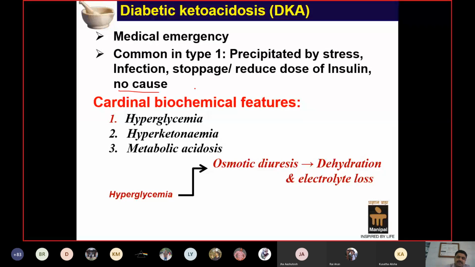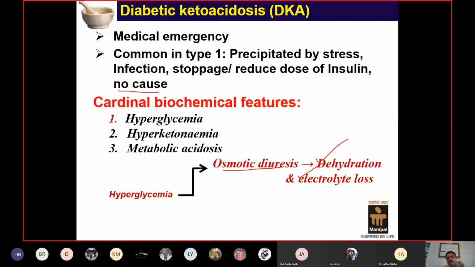This very high blood glucose level causes osmotic diuresis. A lot of glucose is lost in the urine, and when sugar is lost, the osmotic pressure increases, leading to diuresis and dehydration. So in management of diabetic ketoacidosis, you have to think of dehydration and electrolyte loss also. This hyperglycemia also causes lipolysis, which leads to more formation of fatty acids, and that leads to acidic ketones. So that is the reason.